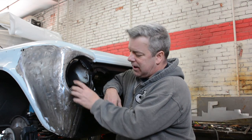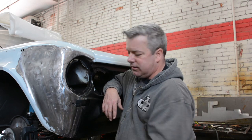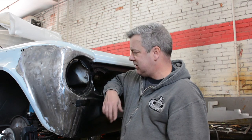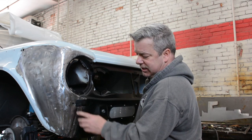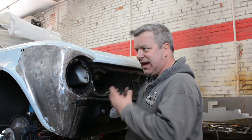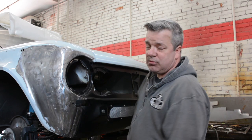So all this had to be fabricated piece by piece to come down onto where the front marker light's going to be. So that was time consuming. There's pieces up in here that need to be addressed, and that was time consuming. And then obviously we had to make this piece to match the flange because the previous piece was so damaged there's no way we were going to save it. So there's a bunch of little pieces like that that had to be done, and that took an awful lot of time. But in the end, I'm pleased with what the results are.